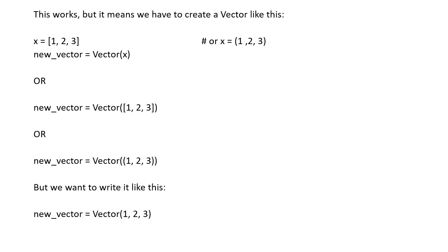But what we really want to do is we want to be able to write this as just Vector(1, 2, 3), to make it easier to work with. And that way we don't forget to put the parentheses or the square brackets. And so the approach that we have doesn't give us this in terms of being able to enter the data. What we have requires us to either create a list or a tuple and send that to the vector class.